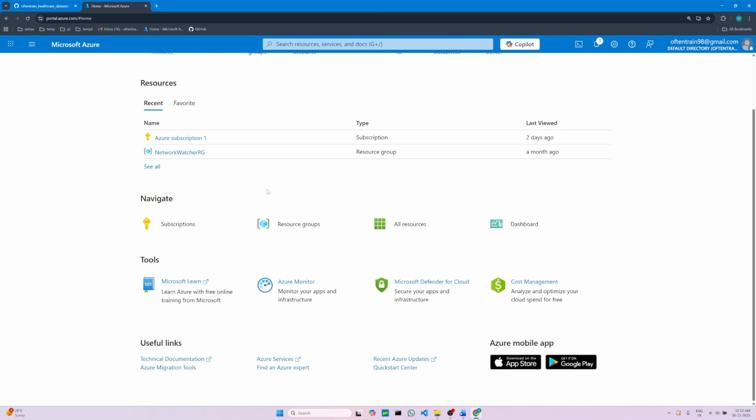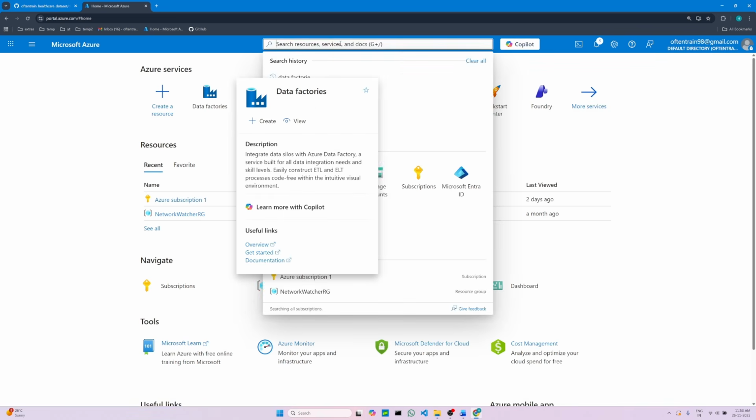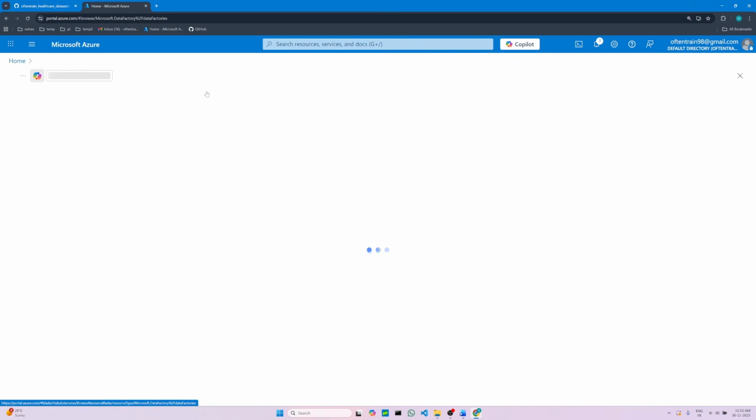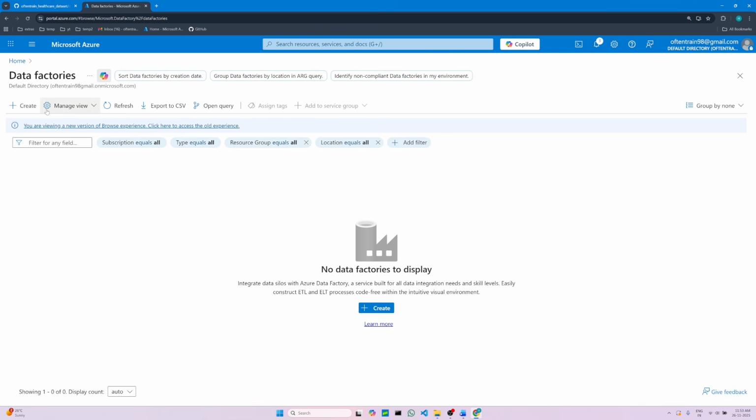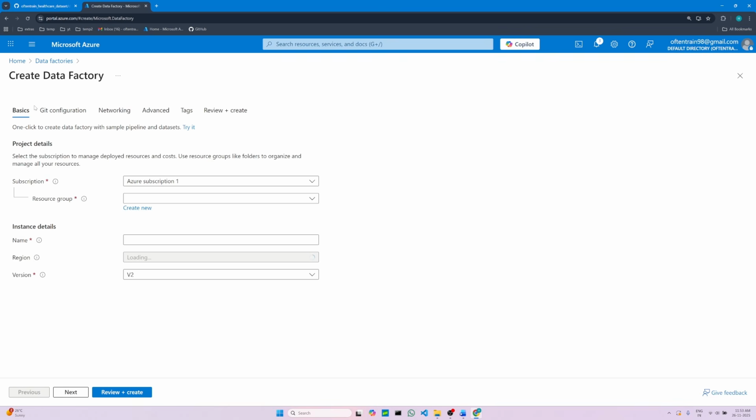Okay, so now I have deleted my earlier data factory workspace, so that we will now create a new workspace for this project. So you can search data factories here. Create. Select your subscription.